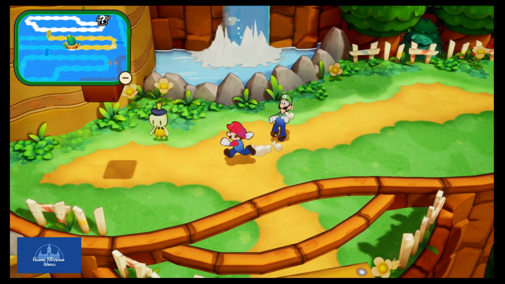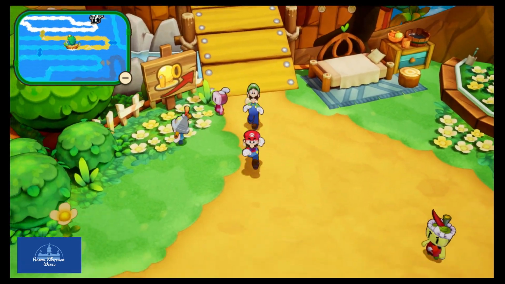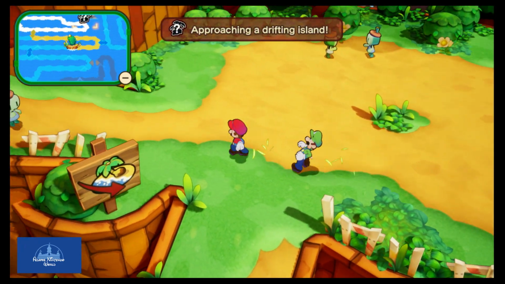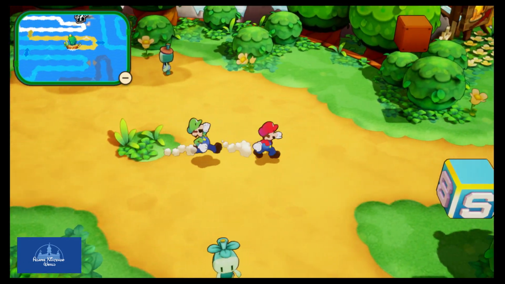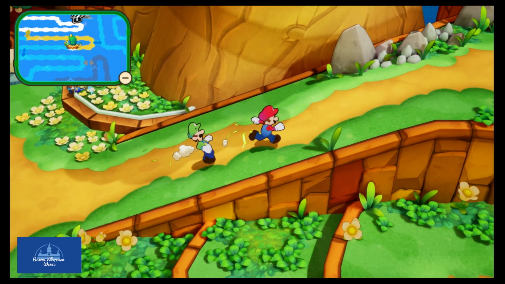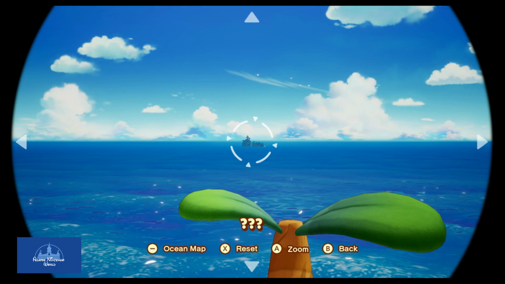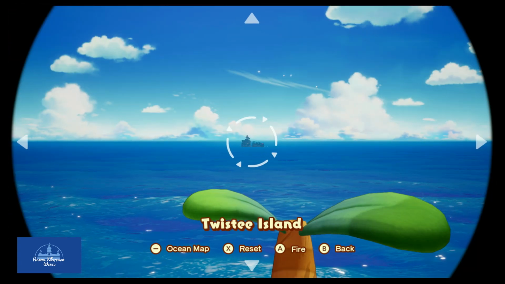Almost makes me want to go to a different island for a second. But we're approaching a drifting island. Let's go. Maybe we can get there from here, even though we're not on that current. I assume that's what's happening. And that's the one that's highlighted on my thing. So let's do this. There it is. It's pretty far out, but that's where we're heading. Twisty Island. All right. Let's go.